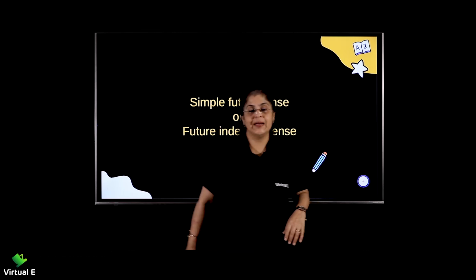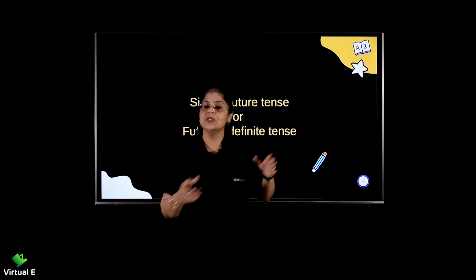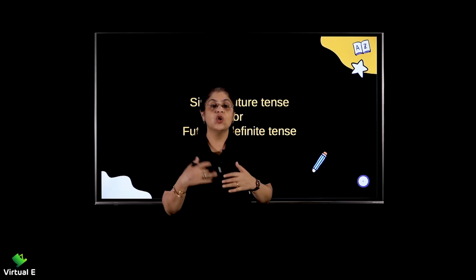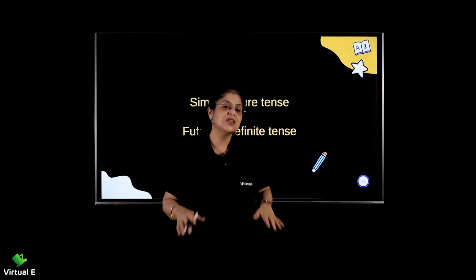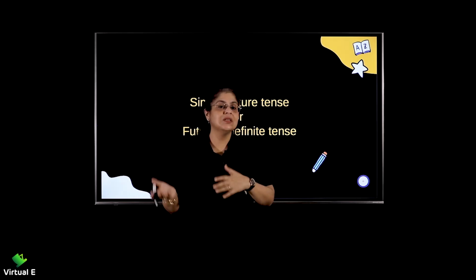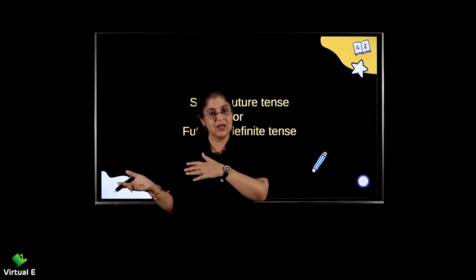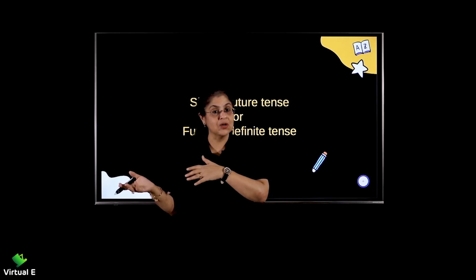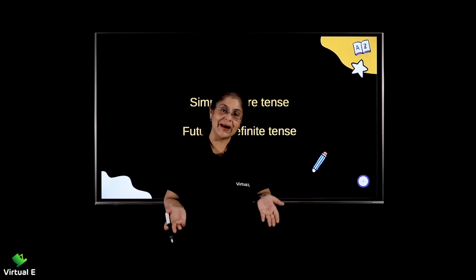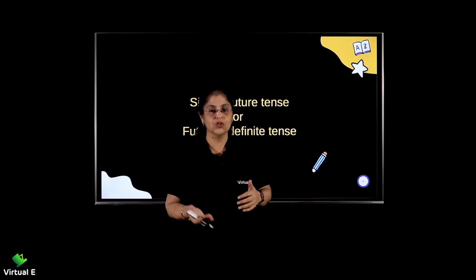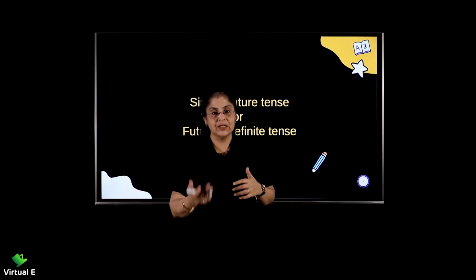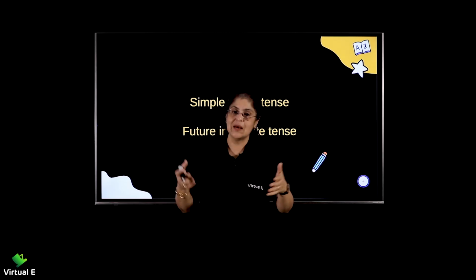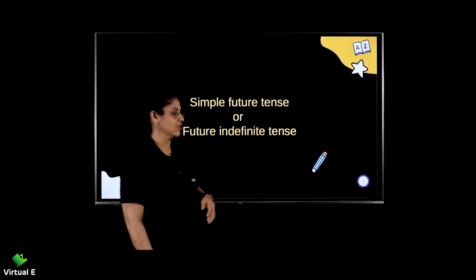I hope by now, see, whatever was in the present, like I already told you, pay attention to the present. Your past will go extremely easy because it is all the same. In present, if it is is, am, are, in past it is was, were. In present, if it is has or have, in past it is had. That's the only difference. And of course, when it is used definitely matters. That happens in the past, right? And present is happening in the current situation.